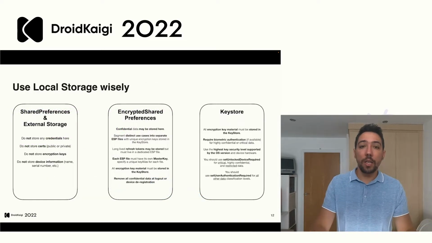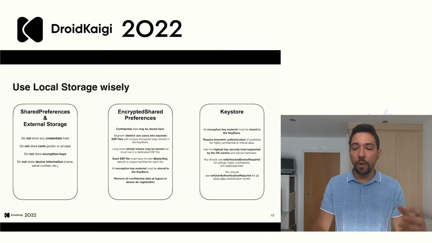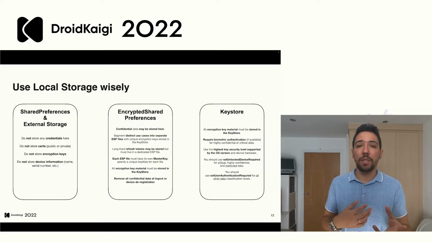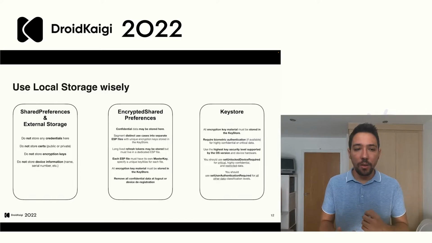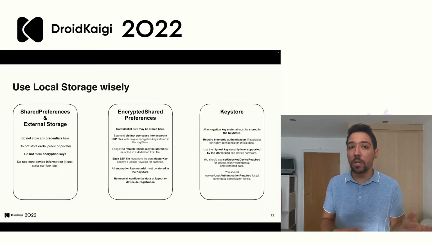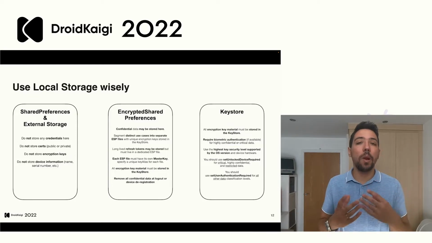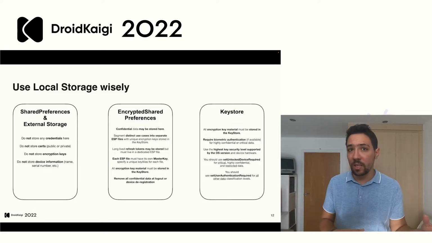Moving on, let's talk about local storage. Local storage is for things that are happening at runtime. If we want to save something at runtime, what are we doing then? We have multiple options for storage, and the first thing we're going to talk about is shared preferences and the external storage. As you can probably imagine, this is not the safest way to store any of your files, because anything stored there is not encrypted, and it's plain and easy for anybody to access.